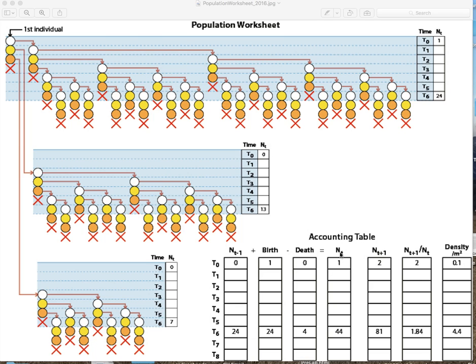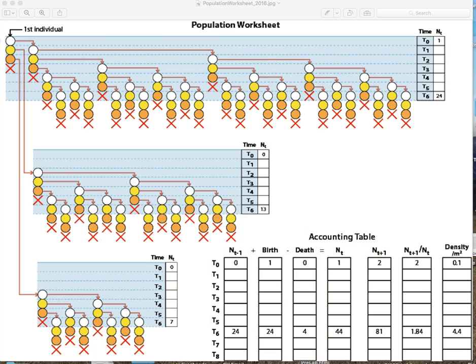In N sub T here, this value means the same thing as this value up here: what's our population size at a particular time period? N sub T minus 1 is a little different nomenclature. That is referring to the population size at a previous time period. In this case, we don't really have a previous time period since we're defining our starting point at T0. The population size at a previous time period is just going to be 0 because this is where we're starting. We had 1 birth.